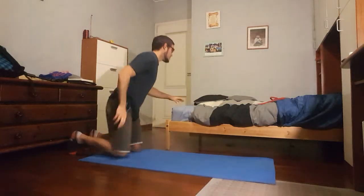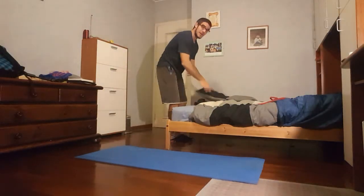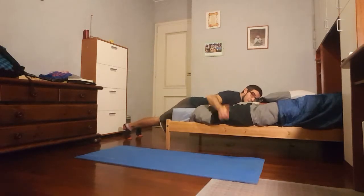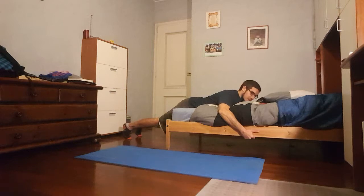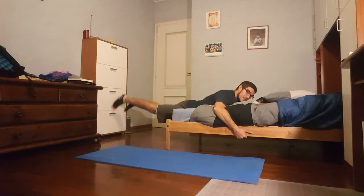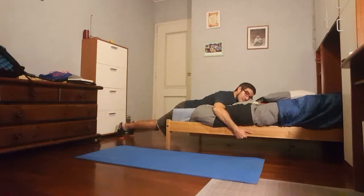Another thing that you can do is, if you have a bed, or anything like this, you can just be on the edge of the bed, all right? You can wrap here to the side, and having your hips almost falling down, you can do this same movement, but you can do it like this. See here? This is the same movement as before, but I don't have anything under my feet, so I can actually stretch the glutes a little bit more before I drive my legs up. Now remember here, it's driving with the glutes. You should really always squeeze your glutes.